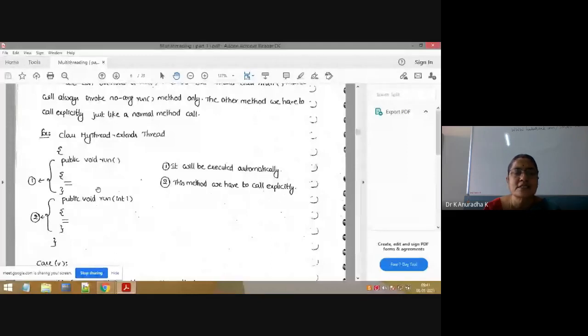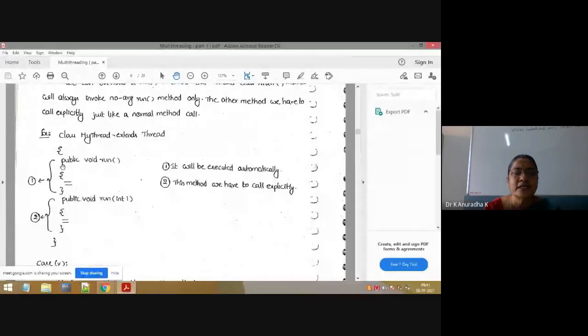Inside the start method, the first step is that our new thread is registered with the thread scheduler and it invokes the run method. That's why this overriding run method need not be invoked explicitly. As part of the start method of the thread class, this run method is invoked.